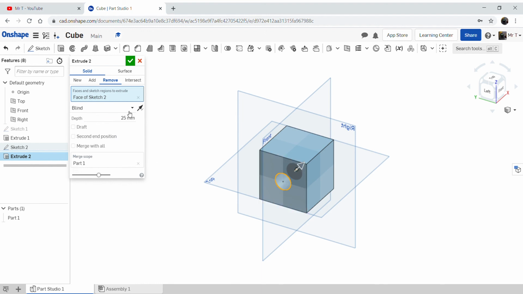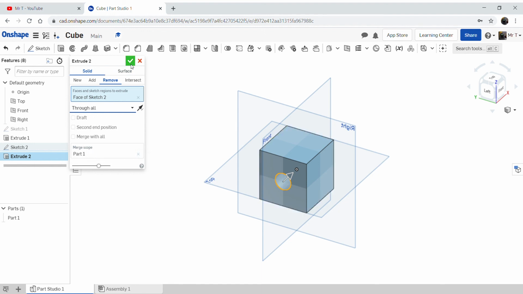And we're going to change this blind again. So the blind, we can set it to a particular depth. We can set it up to 25 millimeters, or we can set it to be almost all the way through the thing. We could set it to just be a millimeter or so, depending on what we are trying to achieve. In this case, we want to go all the way through. So I need to change this blind all the way down to through all. Click on that, and that is just shooting it, and it's ignoring any sizes or anything else like that. Okay, and it's saying that it's just going through part 1.